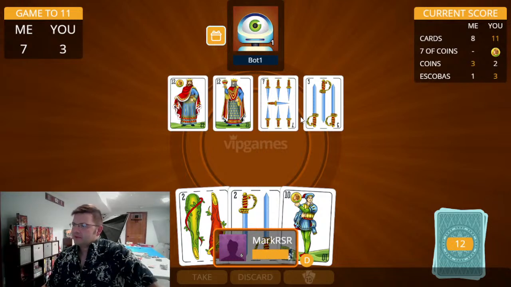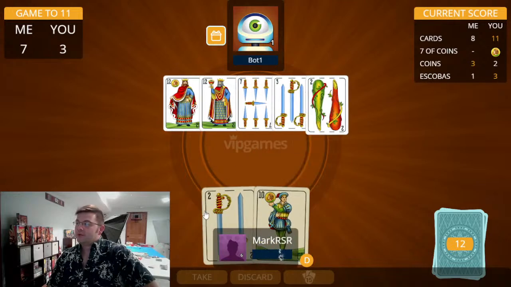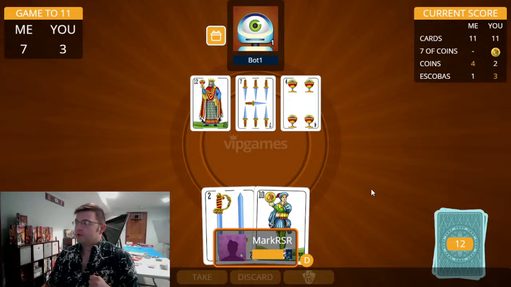Okay. So that's 8. I can take a coin, or I can take... Actually, I'm going to get 3 cards and a coin right now. Yes, tied up for most coins. Tied up for most cards. I have the most coins. They are getting those Escoba points, though, and the Cetabello point.